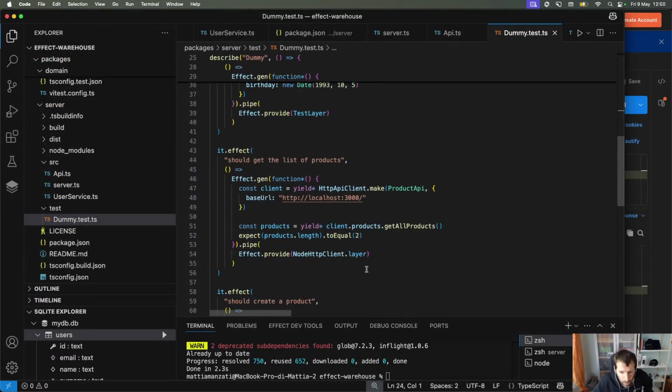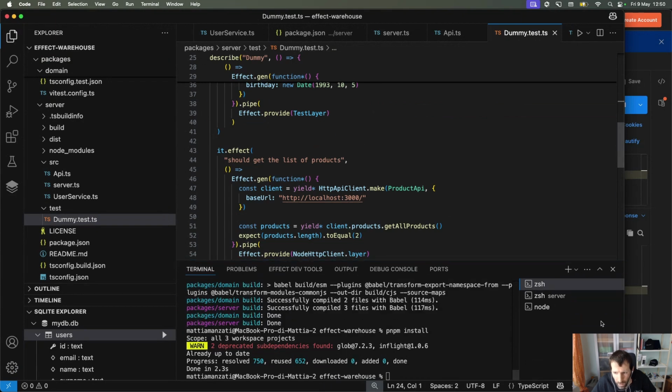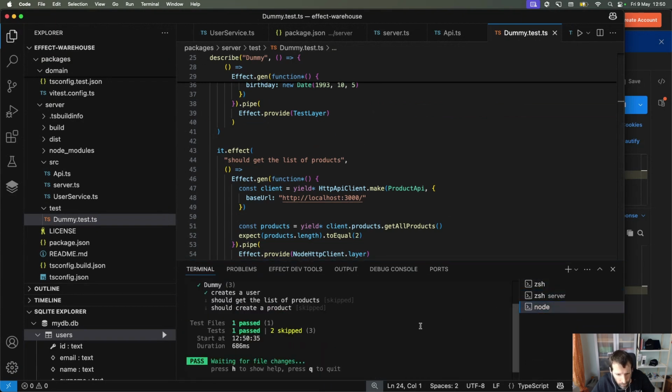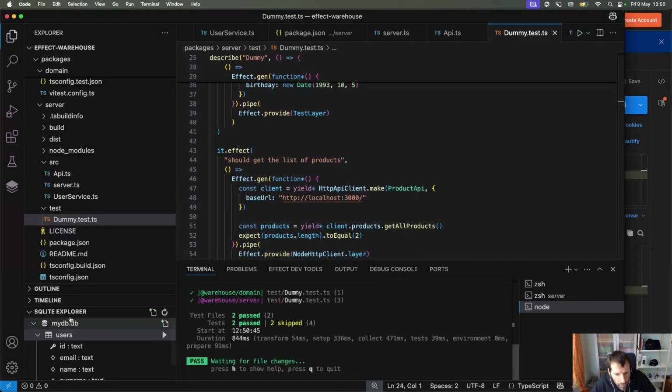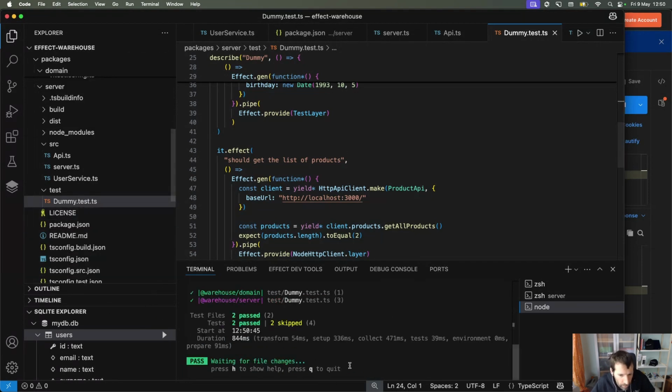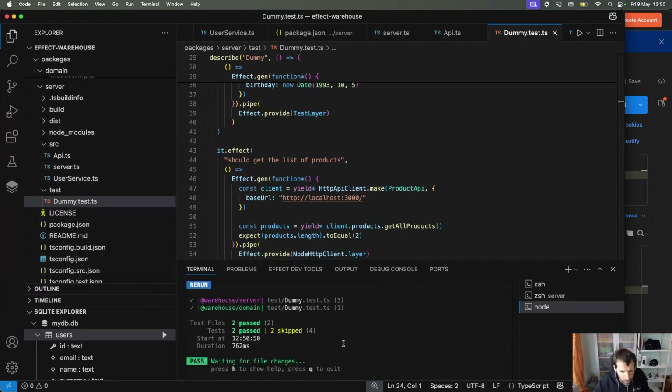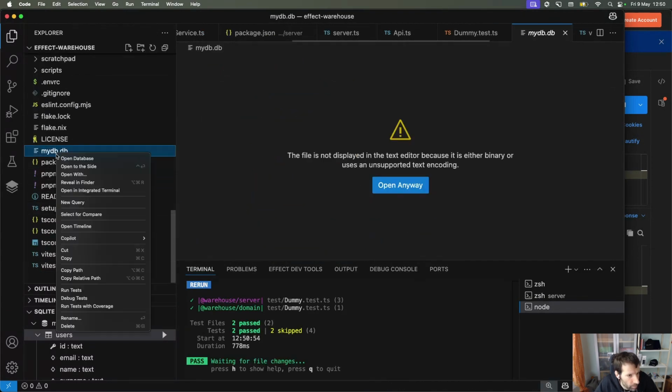Okay. So now it should work exactly as before. Let me check real quick. Okay, but now every time we run, the database will be dropped and created again from scratch. So that's exactly what we're looking for.